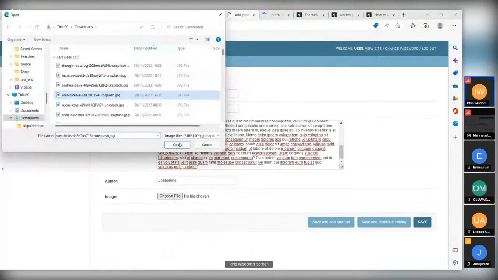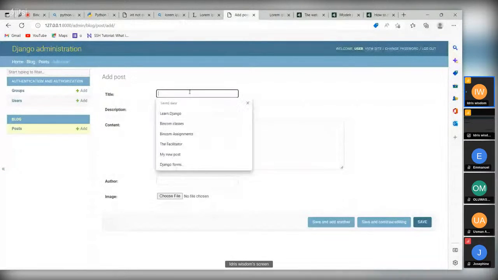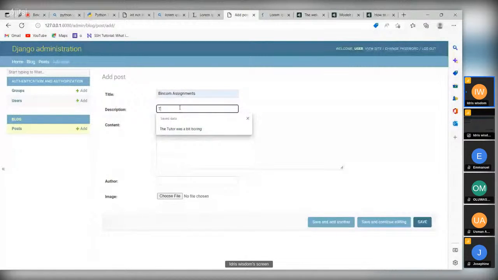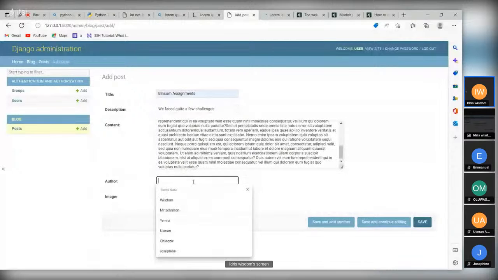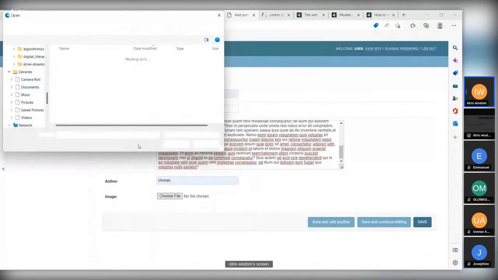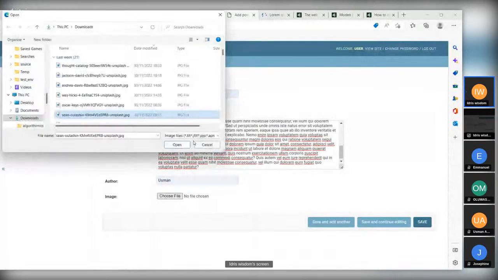Yeah, I think we're good. Let me create one more: Income assignment. We faced quite a few challenges. Hopefully these pictures I'm selecting are okay. Okay, and save. So we have three posts.